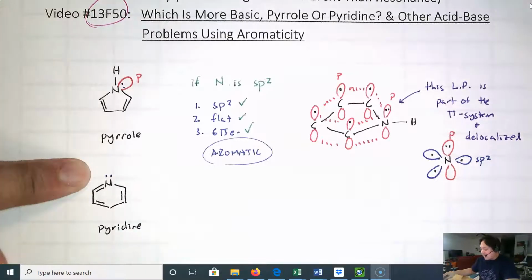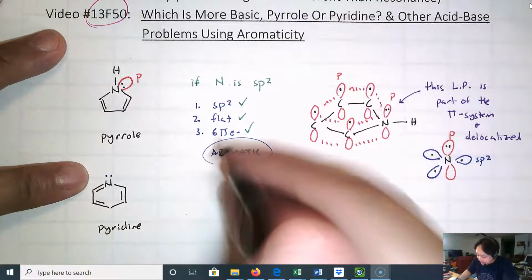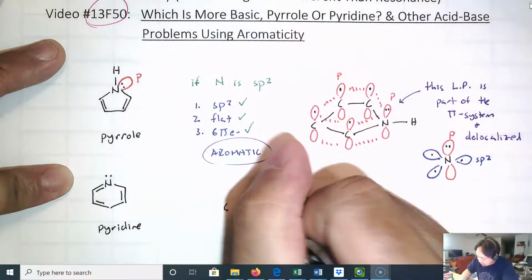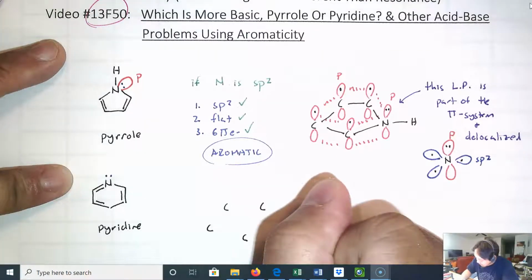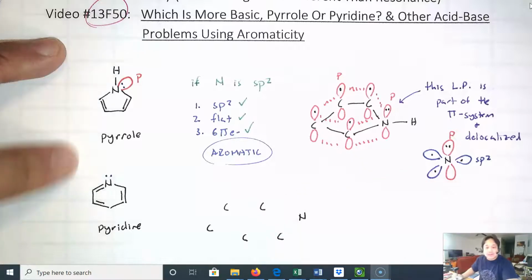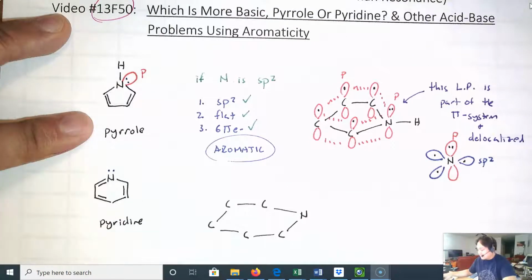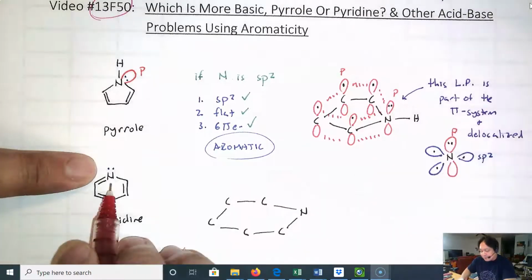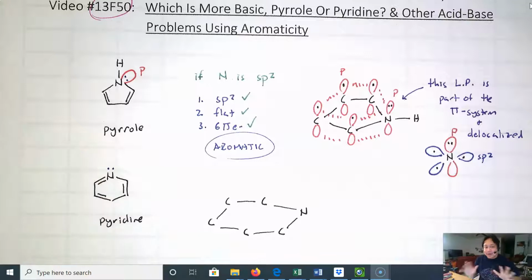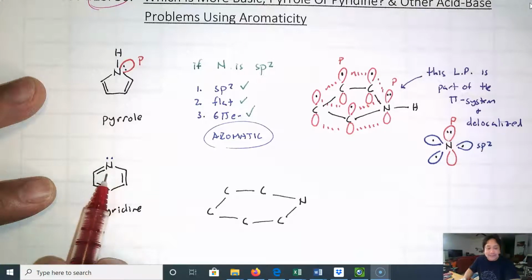Well, I think it would be good for us to figure out, well, what orbital is that lone pair in? And if we draw this on its side, just like we did for pyrrole, I have now 5 carbons. Let's see if I could do this without overlapping. And here I have a nitrogen. Okay. Well, this is interesting. See, for this one, this is incontrovertibly sp2. You cannot make this sp3. There aren't 4 areas of electron density.